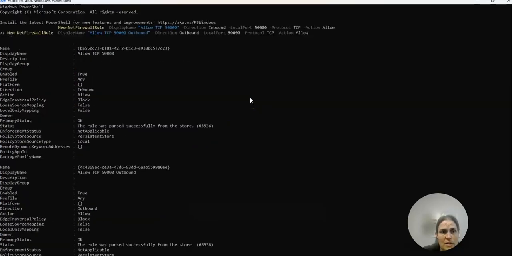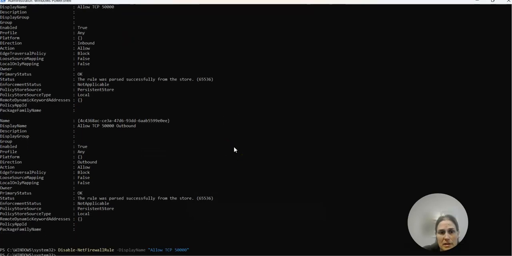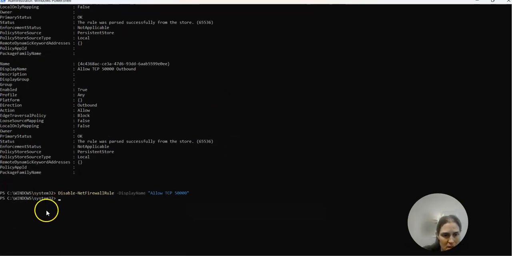So hopefully, action allowed, disable firewall, and I'm not really seeing how much it actually did. So we did all this other stuff. Not really seeing that it did a whole lot. Disable net firewall. Disable. Now it says allow TCP 5000. Not really a whole lot that it did that time.